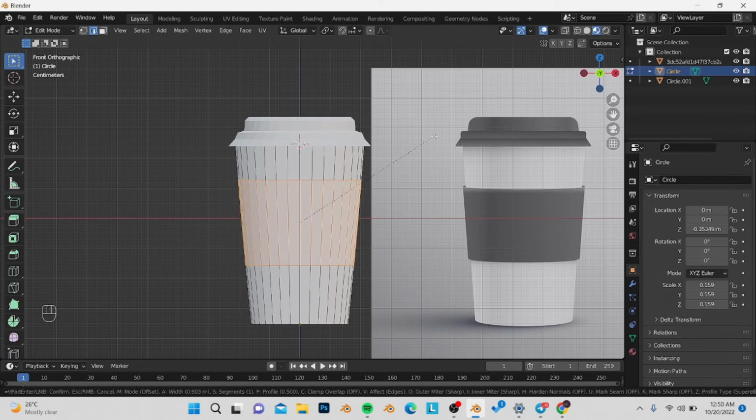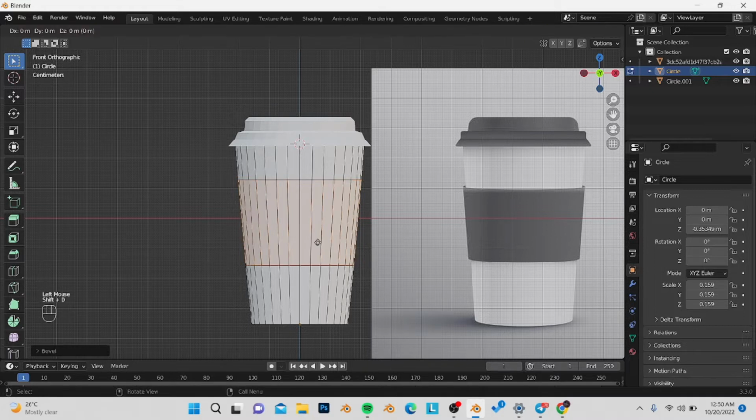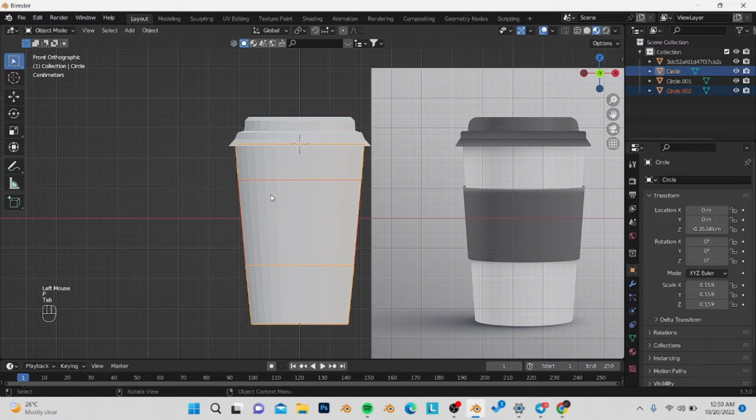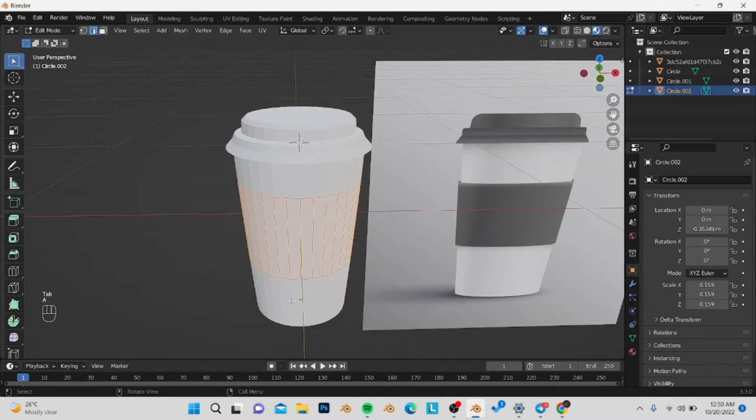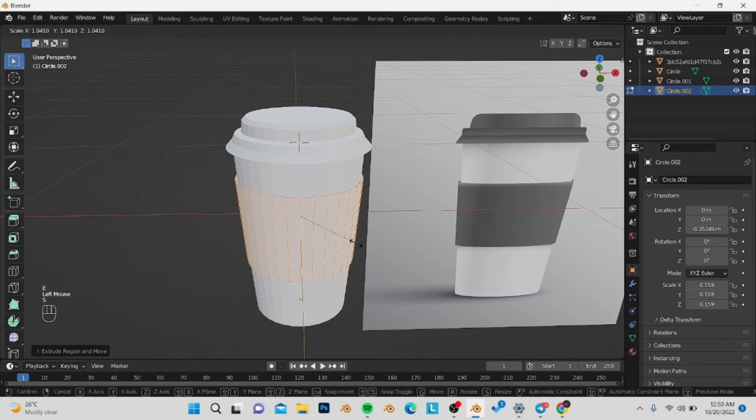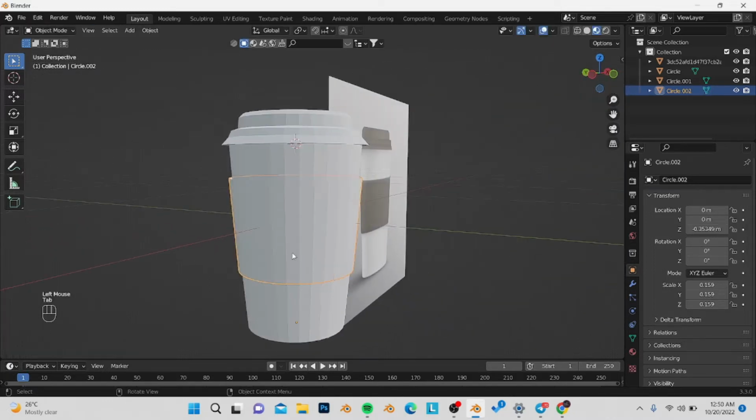Control B, yes, then Shift D. Once I do that, I'm going to duplicate it and I'm going to separate it because I'm going to be giving it a different texture, so I don't want to be moving the texture in just one cup and start assigning stuff. So this is a separate object entirely on its own. So when I click A, then S to extrude, you can use Z or Y to extrude when you want it to extrude in a particular direction. So this is not going to be very big actually, just for us to put the cup.